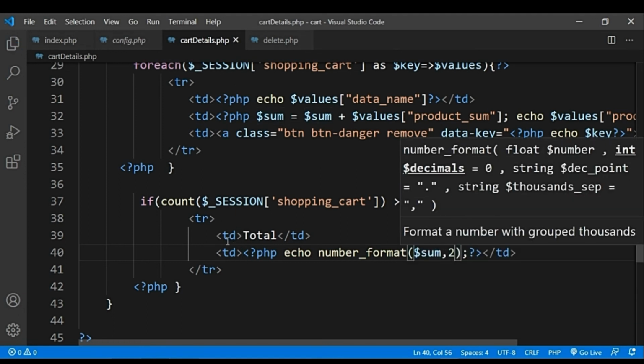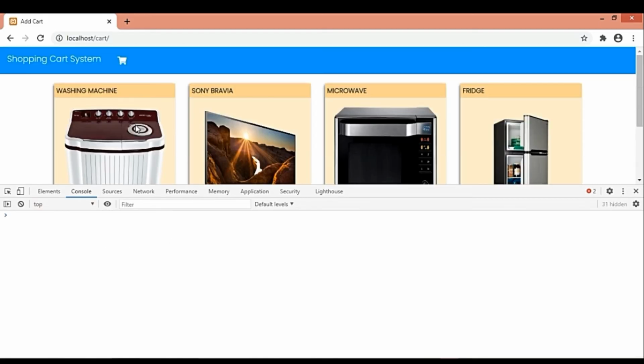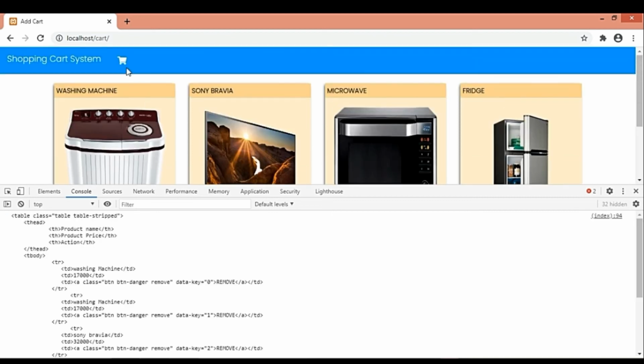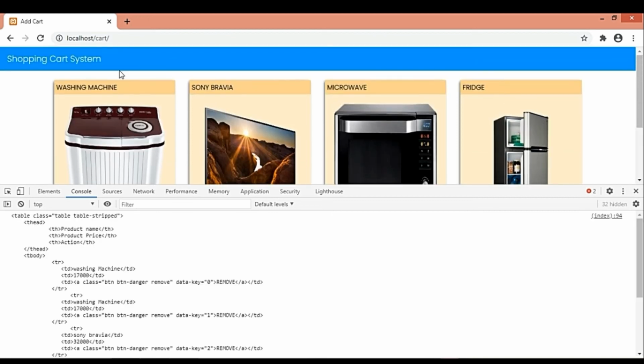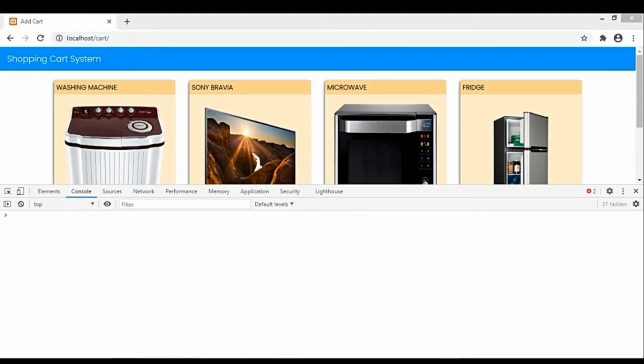Okay, almost done. Now let's see whether the values have come in the add to cart button or not. Okay, there's some problem with the cart system. Let me fix it.